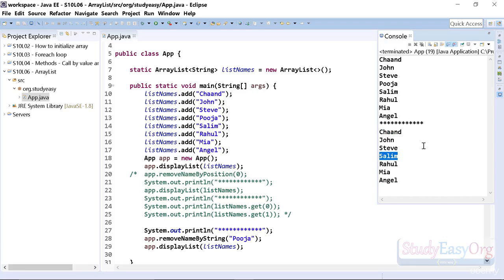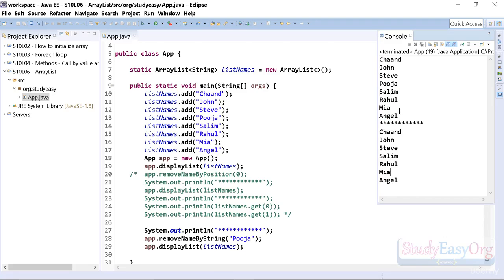Now if I execute the program, then we can notice that the name Pooja has been removed from this list. Now friends, the position of Pooja in the list was 3, starting from 0. So 0, 1, 2, 3. At position 3 there was Pooja. Now Salim would be promoted as an index number of 3, Rahul would be at index number of 4, Mia would be at index number of 5, and so on and so forth. So all the remaining elements after Pooja would be promoted by 1 position.